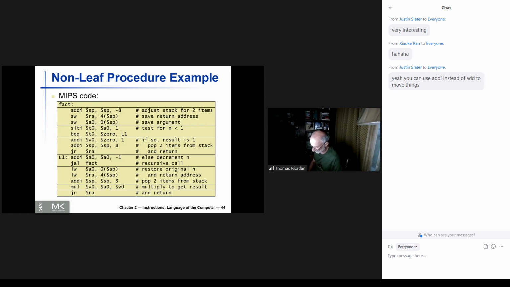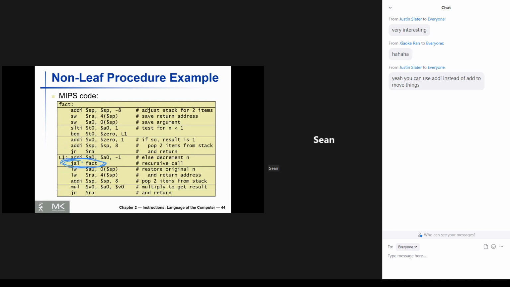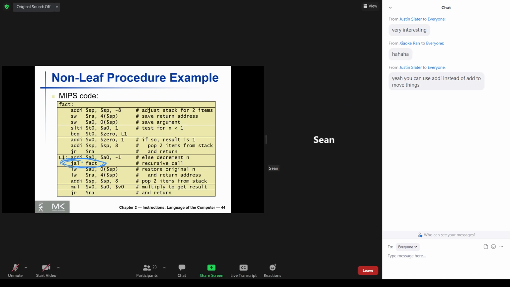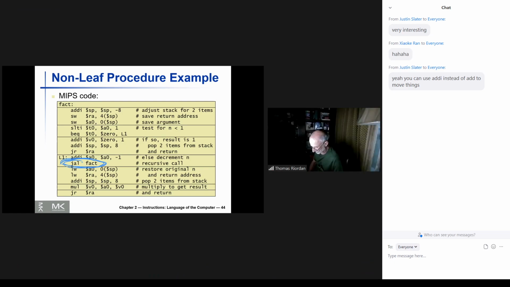Doesn't matter where you do it, as long as you do it before you call that subroutine. If you haven't done it before you do that, you're in deep trouble. You're in deep weeds. One more question: so anywhere in there, as long as you haven't called the routine? But you might as well do it first, right? It's not going to save you any time to put it anywhere else.